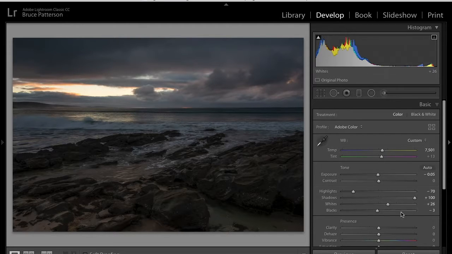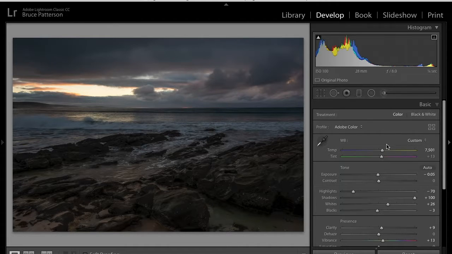Okay, I'm going to give it a bit of clarity. Not much. Like I said in my last video, I don't really like to use clarity a lot, but we'll see how it goes. Vibrance, I want to increase it up to, vibrance is another one I don't like to give too much right off the beginning. I have other ways of dealing with the color.